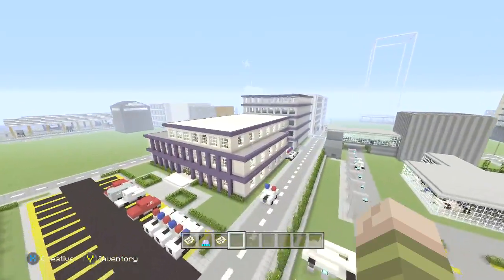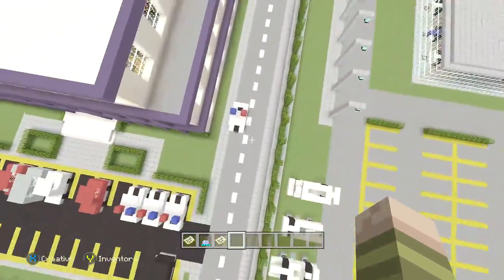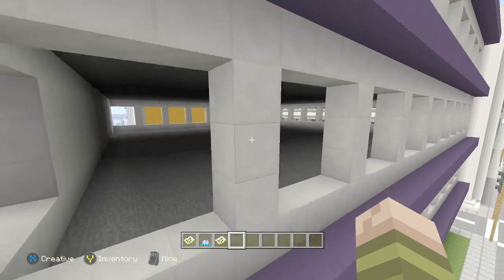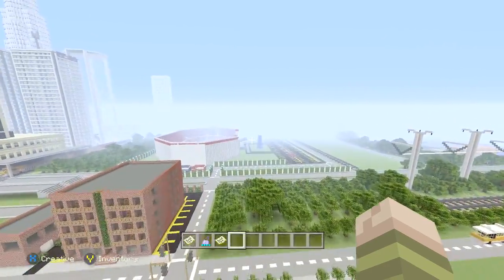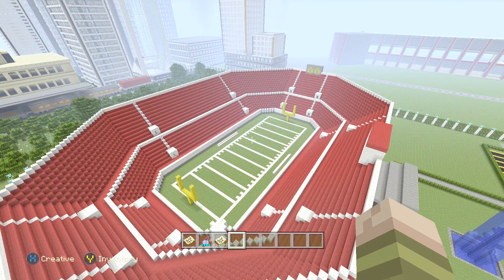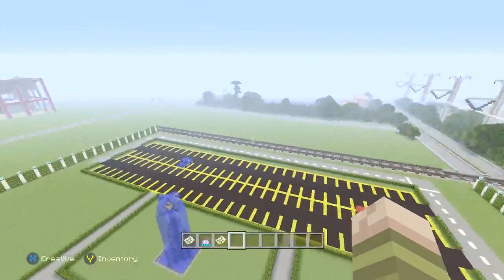You got the police station. This is the main police station. Huge building. Probably one of my favorite stations I've made. Got a bunch of police cars. Got some more police cars, some cruisers. And then there's nothing on these floors, but whatever. Here's the football stadium. I think when I first made this, my friend pointed out that it's only 70 yards. But whatever. And you can see the baseball stadium right there.